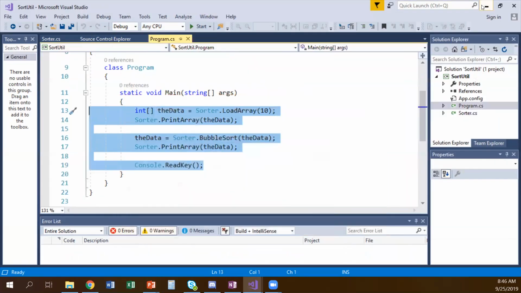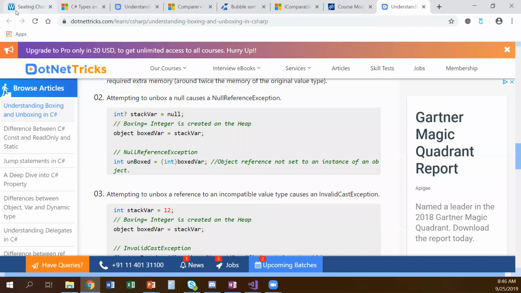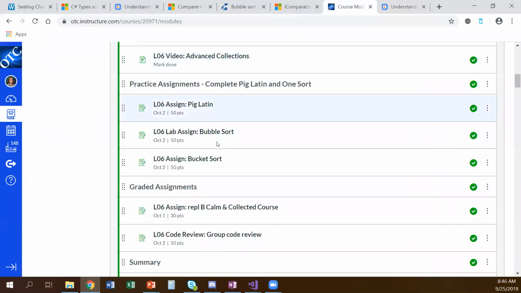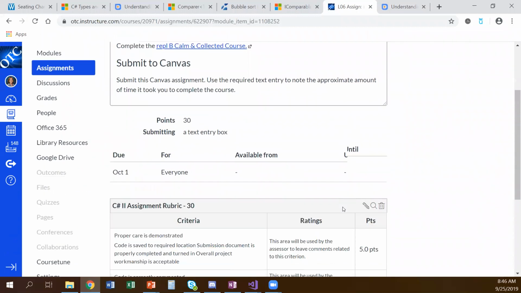before we fight with that, I wanted to look at the REPL. So let's look at it together. This one is be calm and collected because it's collections.